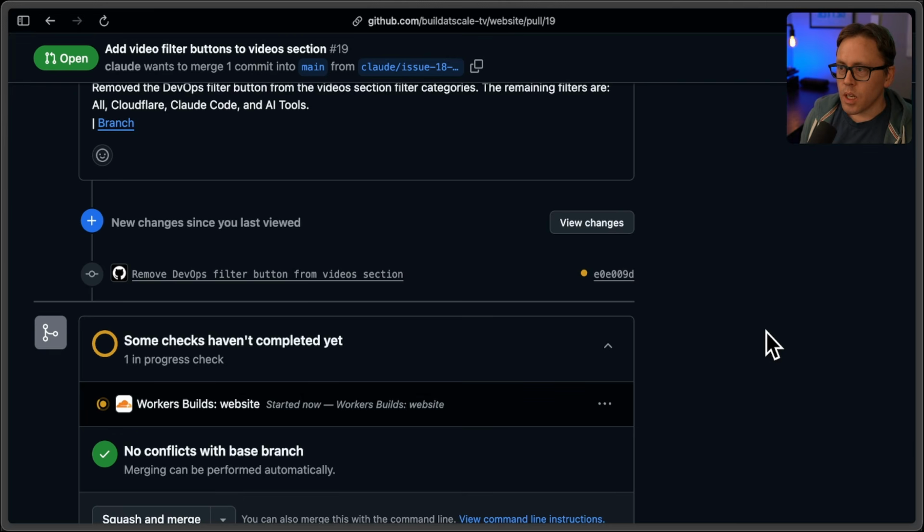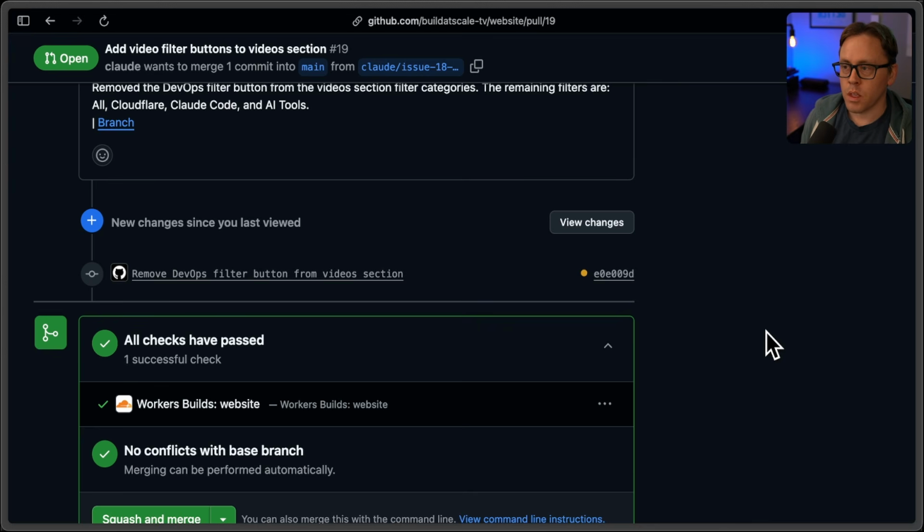The primary reason I wanted something like this was now I can open an issue on my website repo. Claude picks it up automatically. I can open an issue from my phone, have Claude fix it for me, see a preview URL immediately, check it out, make sure it's good, and then go ahead and merge it. And I didn't have to spin up my project locally, and it all just gets completed right within my repo.